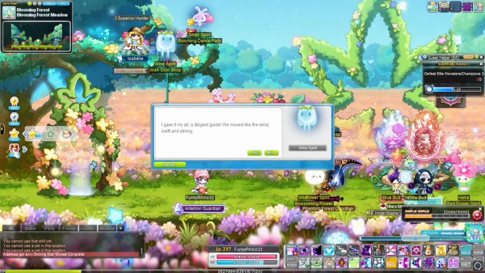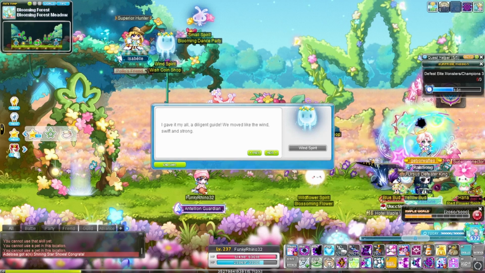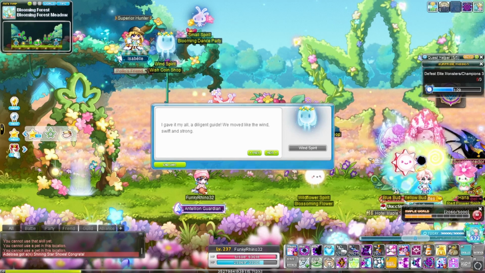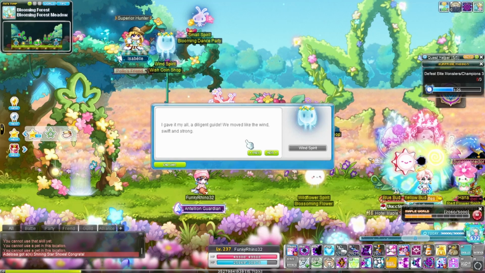You will receive blooming coins based on the stages you've cleared, and every time you clear a stage, you'll receive blooming points immediately. If you reach your blooming coin capacity for the day, you can still participate, but you'll no longer obtain the coins. Very similar to what you saw when I was doing the blooming race.